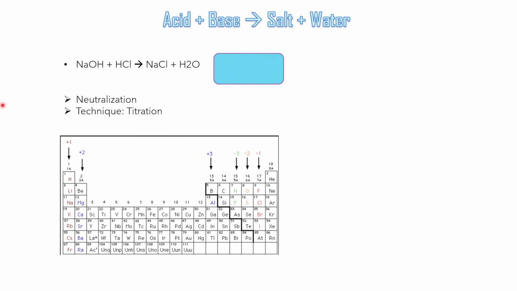The third one we'll be doing is an acid plus a base will give you a salt and a water. Take this, NaOH plus HCl will give you NaCl plus H2O. NaOH being the base, HCl the acid, will give you the salt and the water. For general information, NaCl is actually table salt, which we use in cooking. You have Na plus 1 here, Cl minus 1 here, it cancels out.